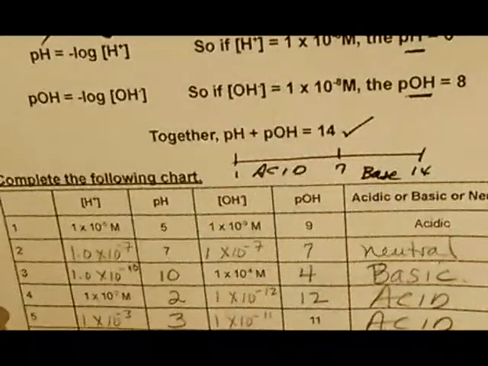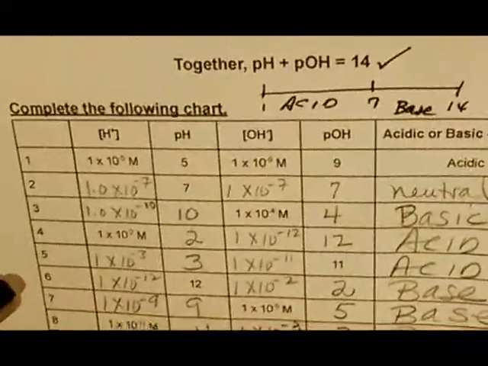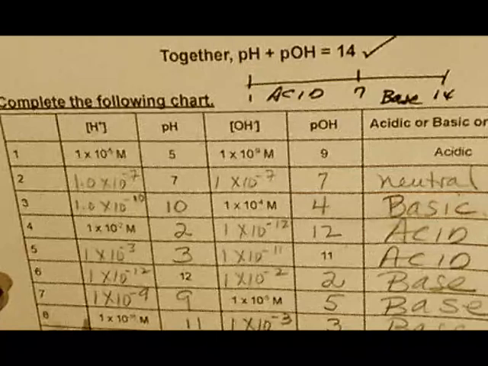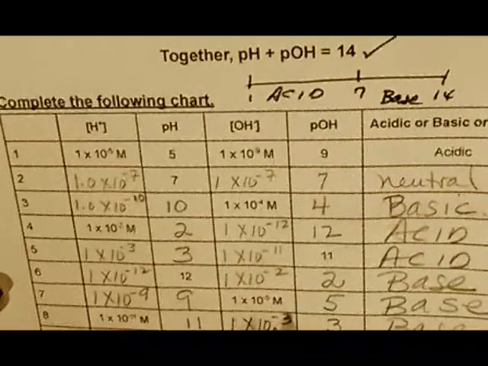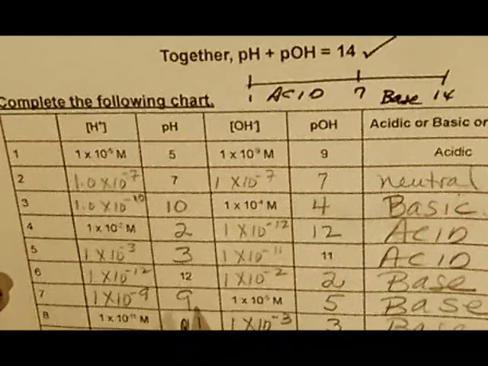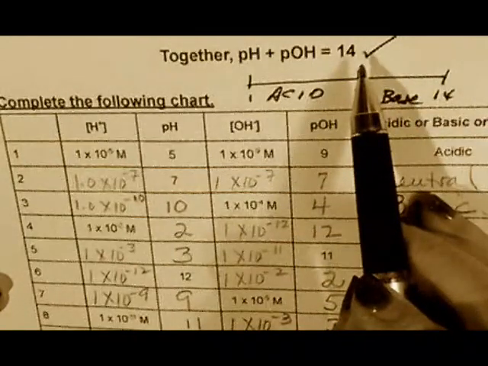So I can go on, but we're going to post the answer key. Here it is. And I'll just go right down to number 7, because I have it in view. Same idea. For number 7, we were given that the hydroxide ion concentration is 1 times 10 to the negative 5, which means the pOH is 5, which makes us understand that the pH has to be 9. Why? Because 9 plus 5 has to bring us back to 14.